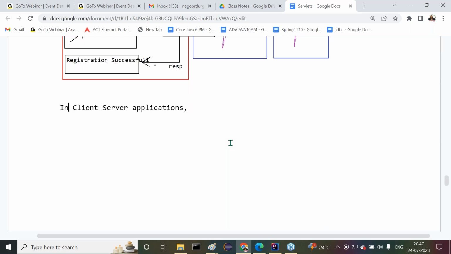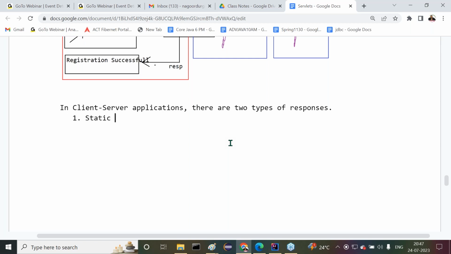In client server applications, especially in web applications, there are two types of responses. In web applications or maybe in client server applications, there are two types of responses. What are the two types of responses now?